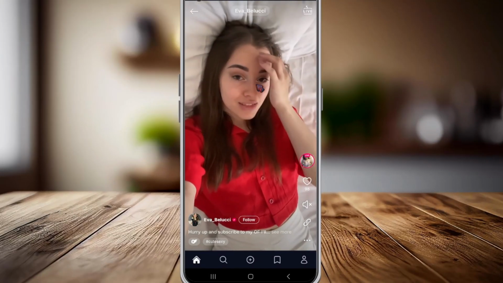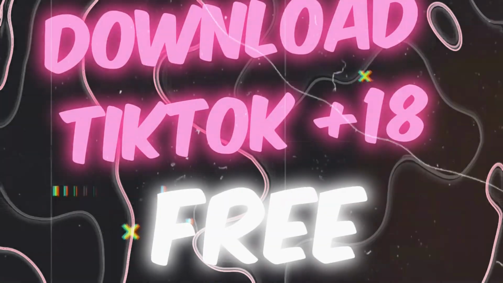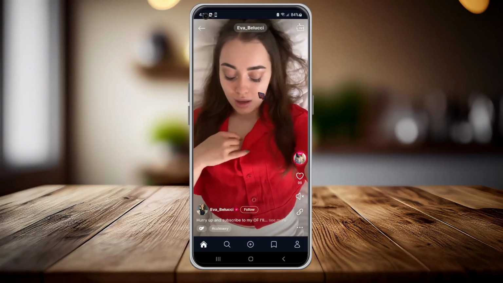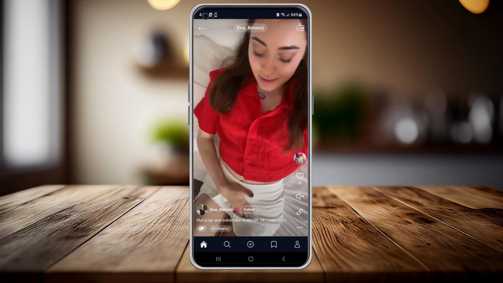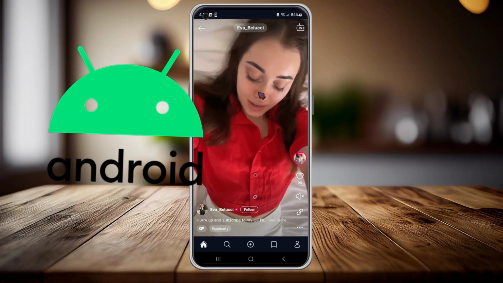Today I'll show you how to get this alternative version of TikTok designed for adults. Be careful though, this video is purely for educational purposes. We're going to explore the pros, the cons, and most importantly, how to install it 100% safely without risking viruses on your device. The best part, you can install it on both Android and iPhone devices.